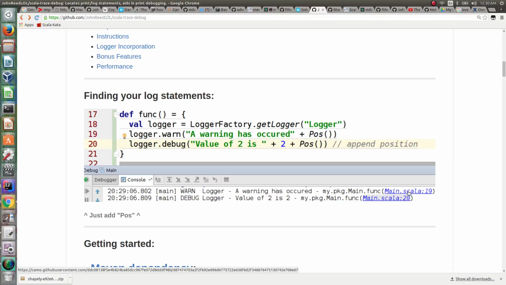A lot of people like me, a lot of times when I start to write a little program or a test program, I'm not going to go line by line with the debugger. I'll have a few print statements, and instead of doing println and then looking, oh, I forgot what line number I put the print statement, or control F, whatever, I just click on the print statement and then boom, I'm at the place, right?